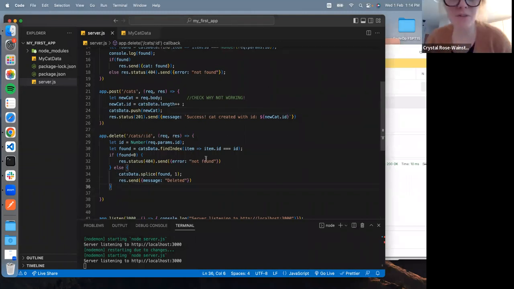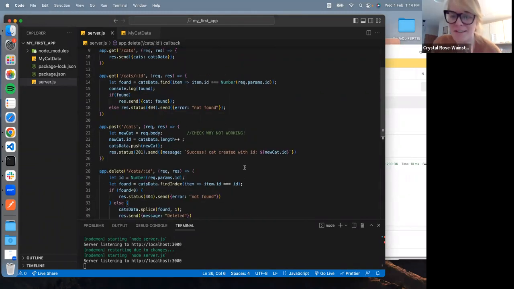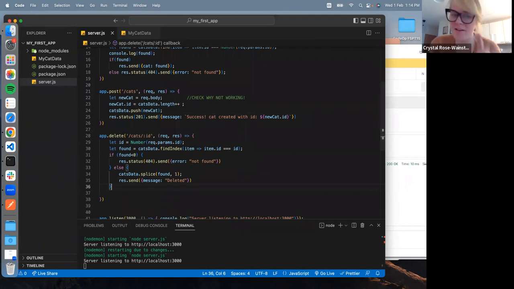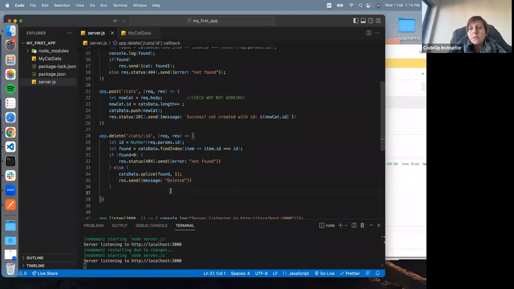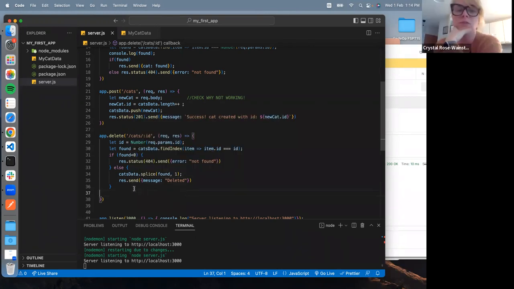So I have a question, sorry. This is all very new to me. And it all kind of makes sense, but so you can specify in your delete function what that looks like. So for example, if you wanted to save whatever object you delete, you could do that in that function and then it would still be accessible, like if you wanted to bring it back or do something else with it. Is that right? Yes, you can. You can do whatever you want here. Yes, you can save it.